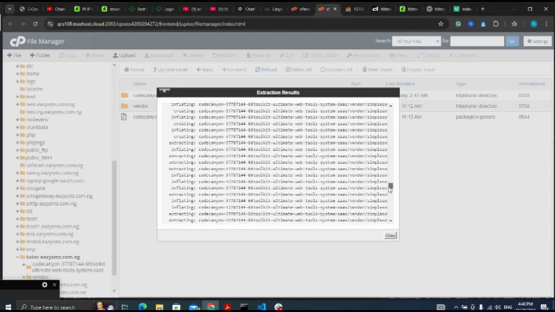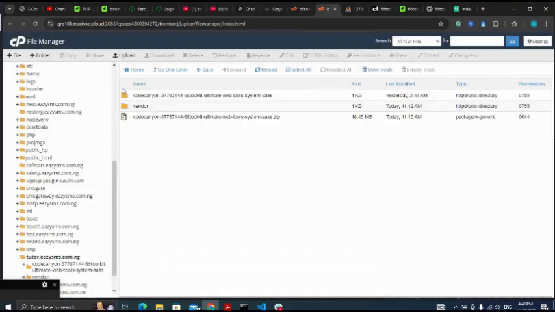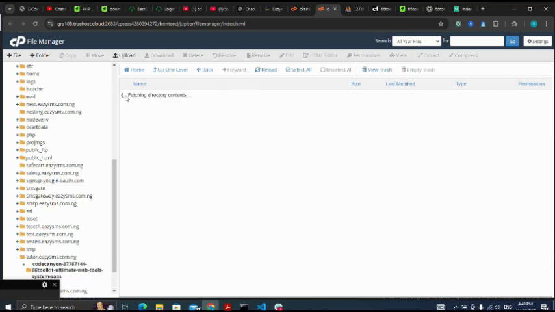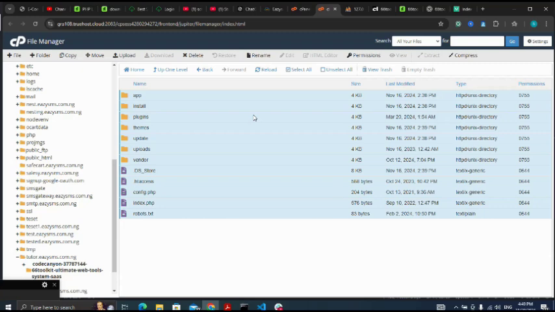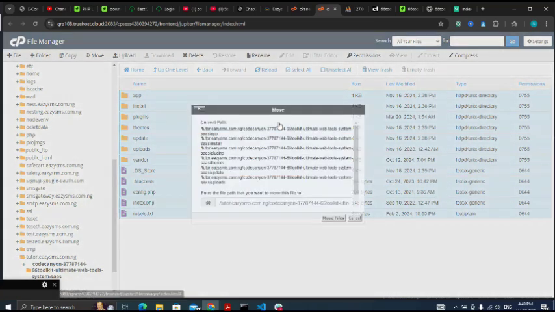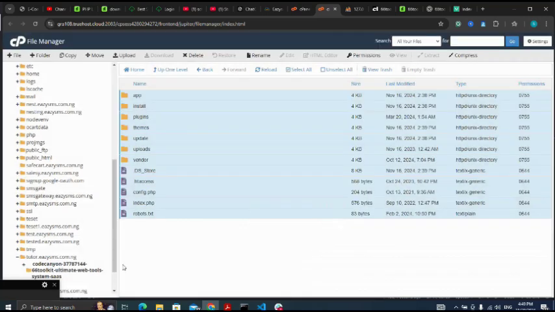So I just close this. After that, I open my extracted folder. I'm going to select all the content, then move them to the root folder. Okay, move files.